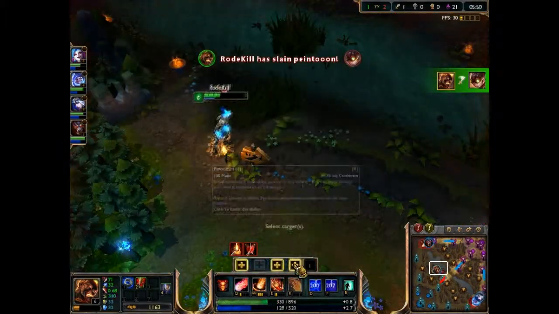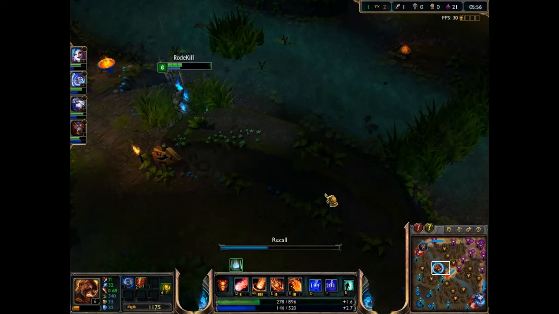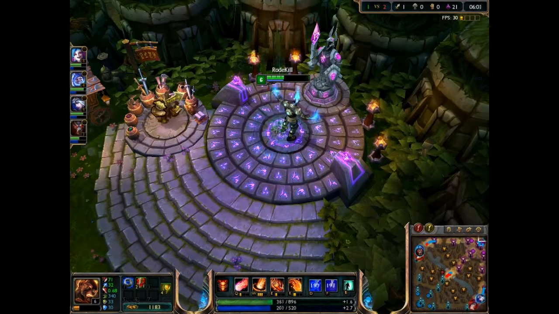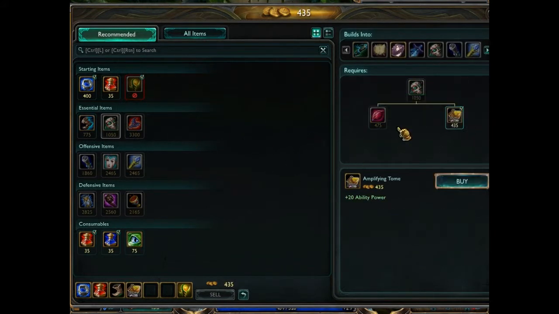I'm gonna recall because my health is already pretty low, and I'm not worried about Ziggs pushing to my turret now that I've killed him. So I'm gonna pick up my boots and an Amplifying Tome. This helps me get a little bit of ability power and some speed. I also pick up a few more potions while I'm down there, and head back.